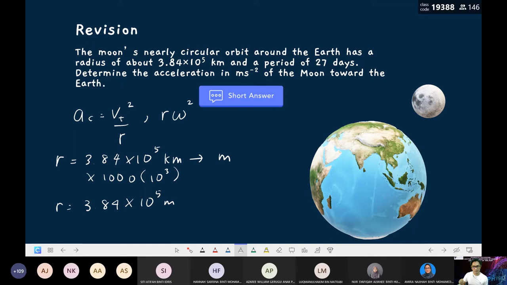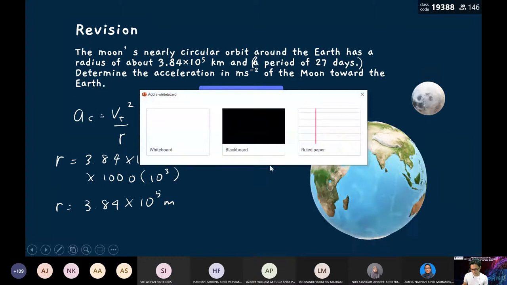Okay, and the second one that to calculate the centripetal acceleration is we need the angular velocity, but in this equation the angular velocity is actually to this statement, a period of 27 days. So if you still remember, selain daripada omega, yang kita kira that omega is the changes in the angular displacement divided by the time, kita juga ada formula of omega is equal to 2 pi darabkan dengan the frequency. Alright, so frequency has a relation with the period which is equal to 1 over the period.